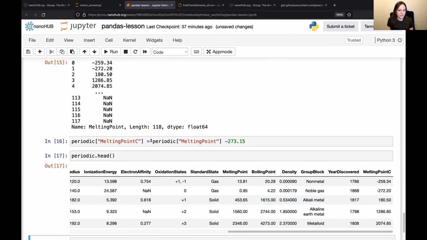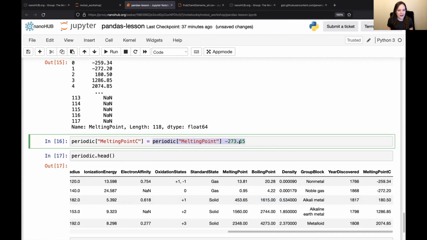You can also do this. You can subtract, say, two columns from each other. So if I wanted to, for some reason, subtract the melting point from the boiling point, I could do periodic boiling point minus periodic melting point. I could save that also.